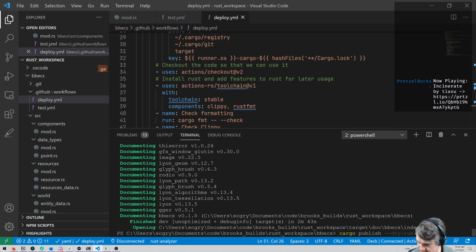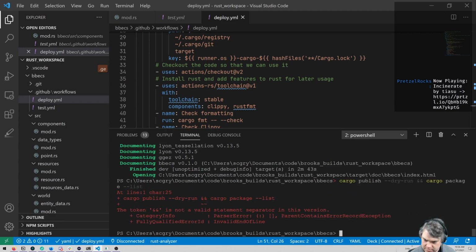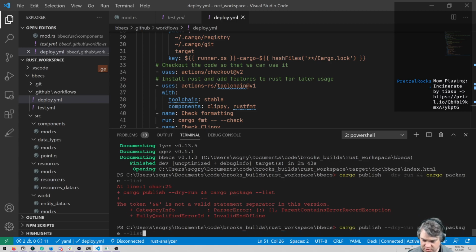I guess we could just do an and, cargo package list, and then that. Oh, okay, that's fine. I'll do it one after the other.